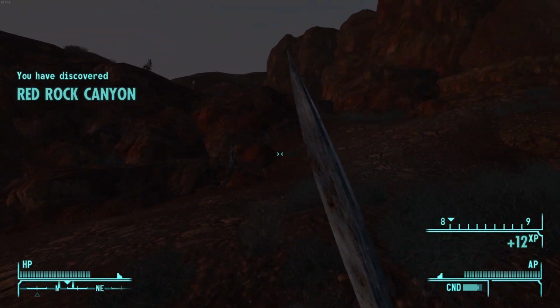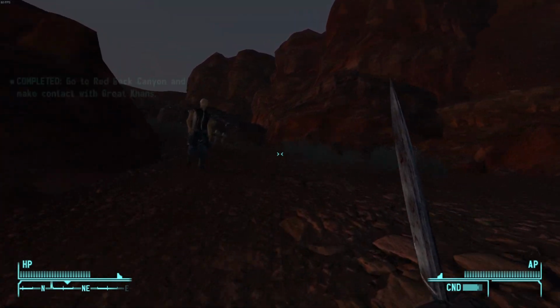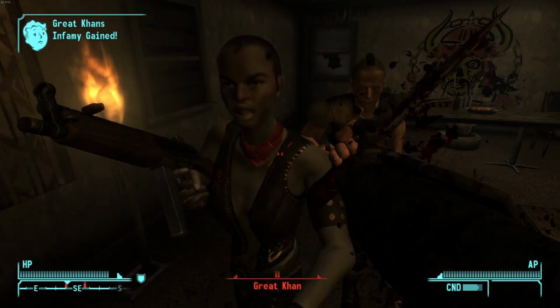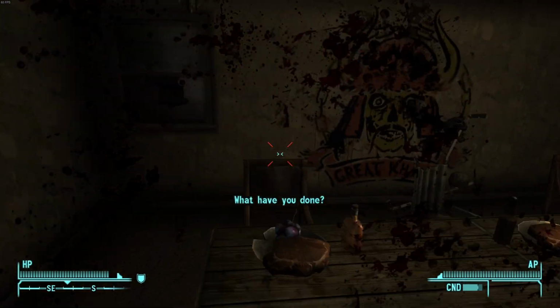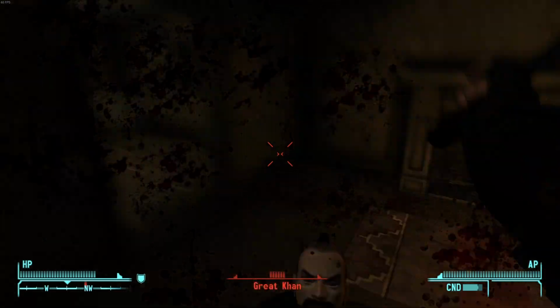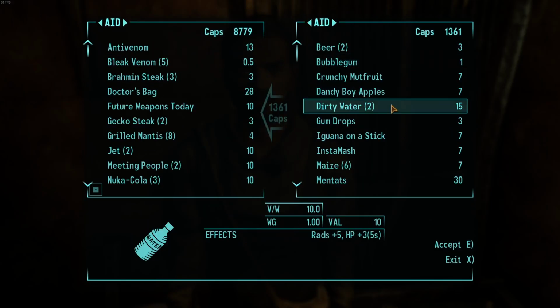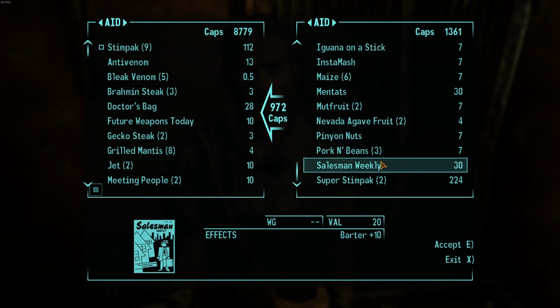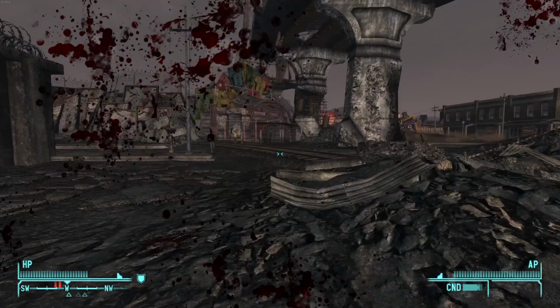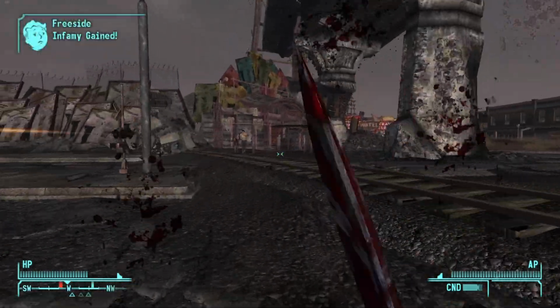I did things a little out of order though this time and went off to Red Rock Canyon first for no real apparent reason. I don't know why I decided to deal with the Great Khans first. They were kind of scary because some of the difficulty mods that I have that add new enemy types or weapons to the game give the Great Khans a weapon overhaul and make every single one of them have crazy high damage, but they weren't all that bad to deal with. I stocked up on supplies at Chet before I headed back off to deal with the Boomers next.